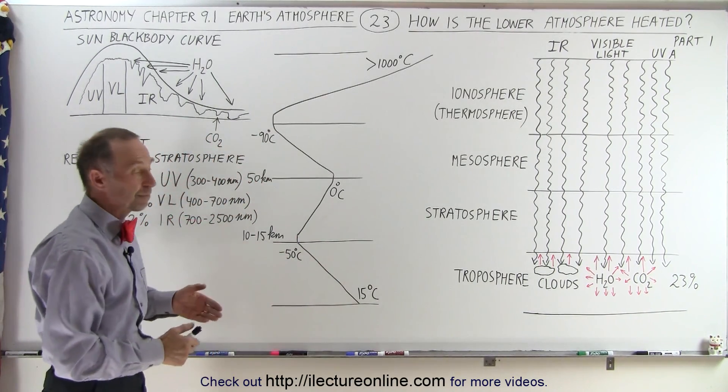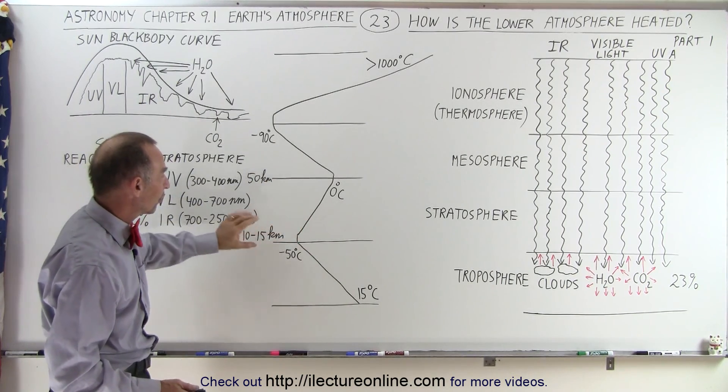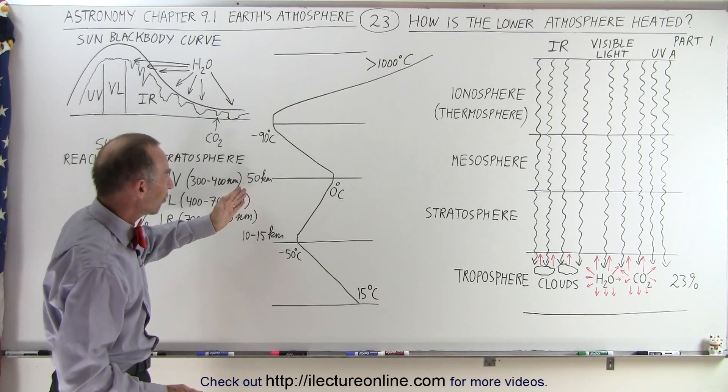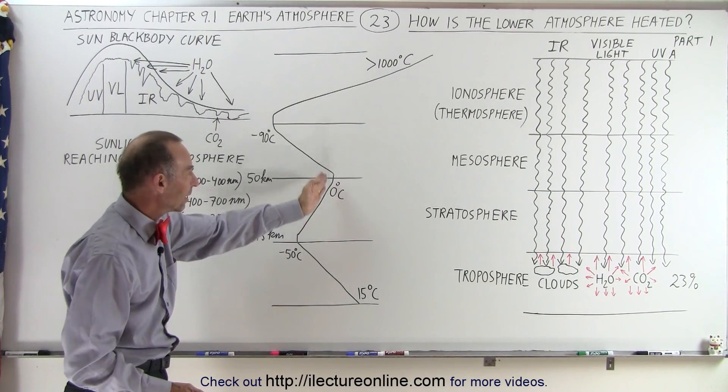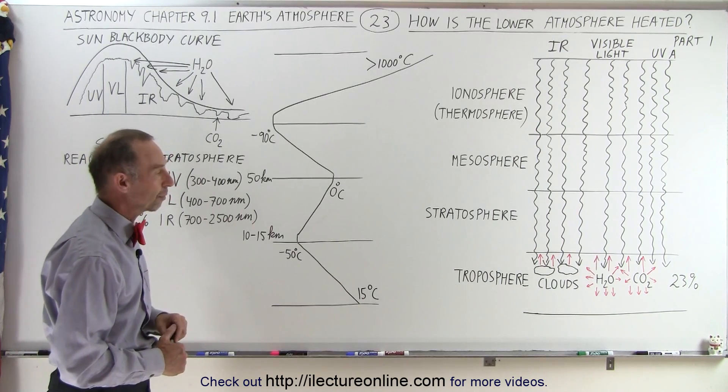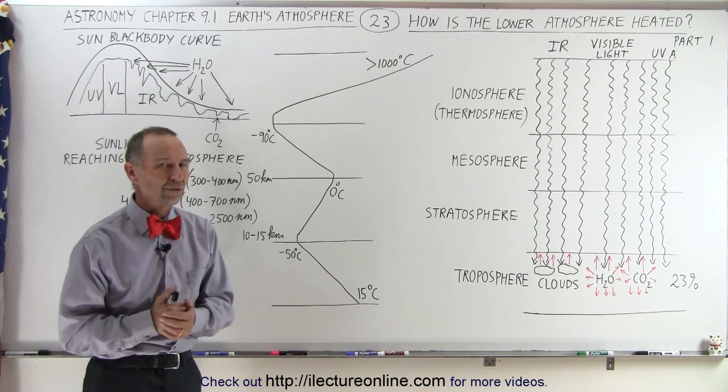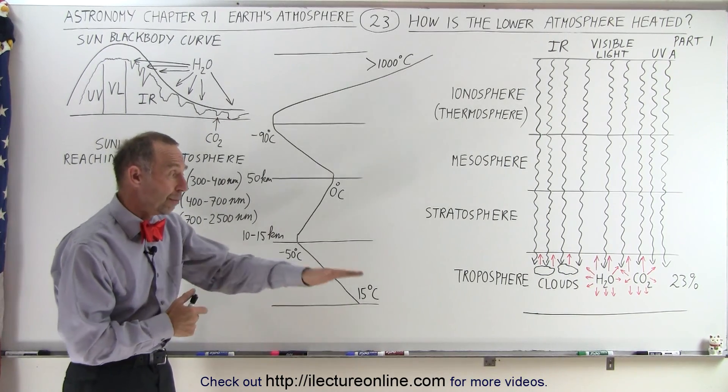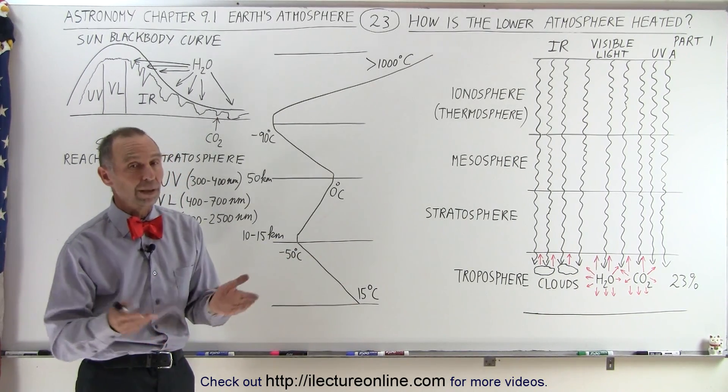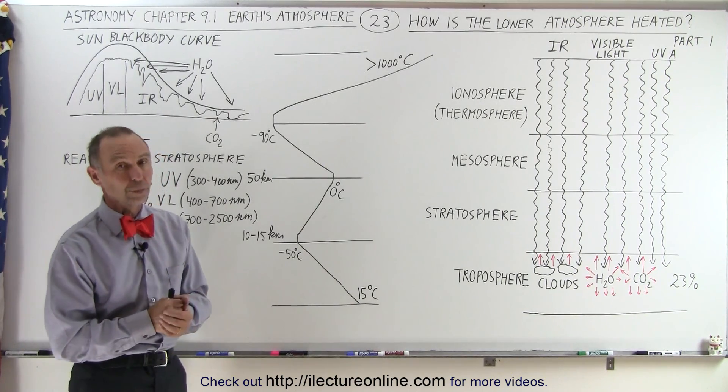And that's why it's not any warmer at the top of the troposphere. For example, we can see that the energy absorption by the ozone layer in the stratosphere has this profound effect, heating it up to almost zero degrees centigrade, and not the same thing is happening here at the top of the troposphere. So that's not a major contributor. The major contributor is coming in the next video when we see the energy being sent back into space from the surface of the earth, and that's the key to the warming of the lower troposphere.